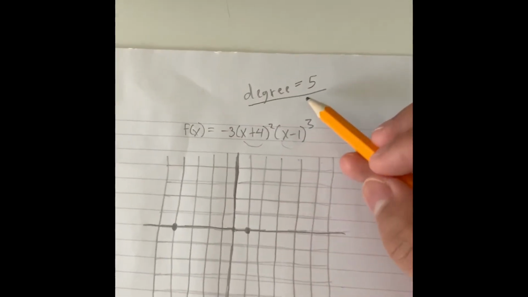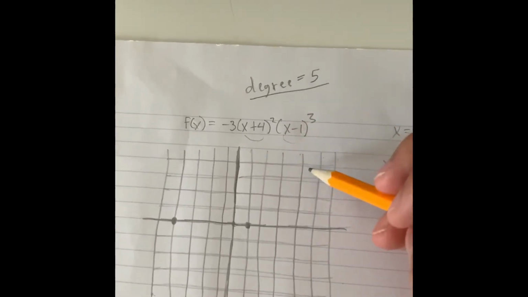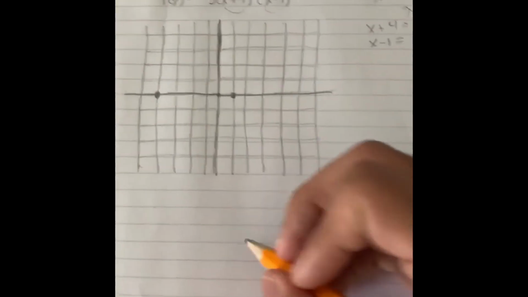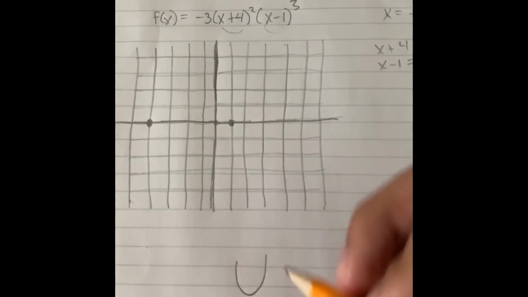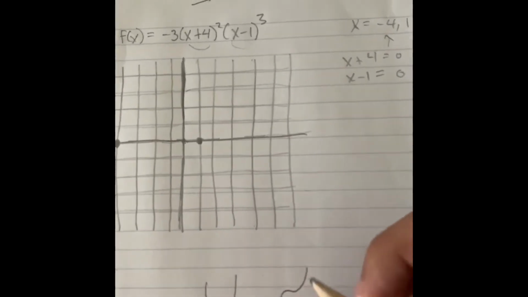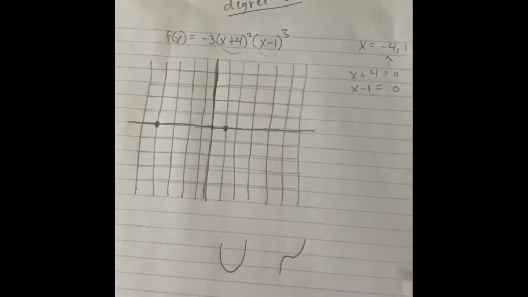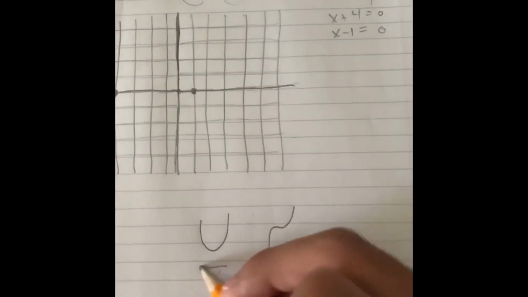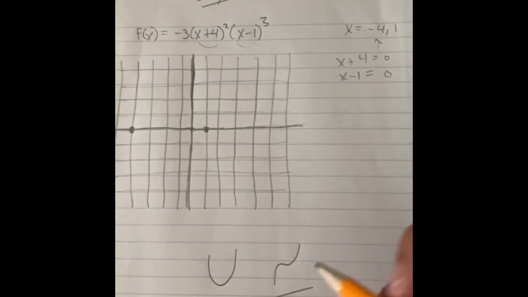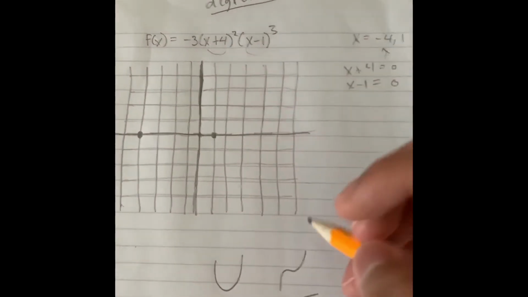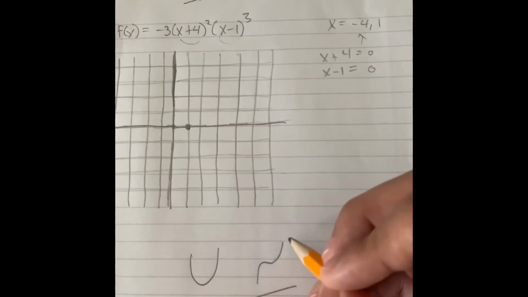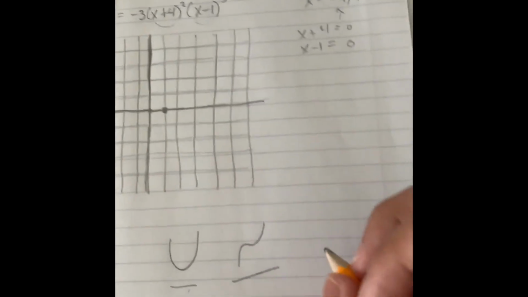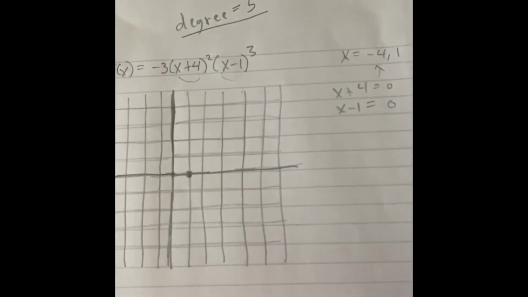So now, with that, we know it's an odd degree. So that means, you see, a polynomial could either be this or something like that. I mean, there are other forms, but this is what we want to keep it to for now. The evens look like this. The odds look like this. So now we know the degree is odd. It looks like this. This is a positive odd. However, since it's negative, it flips. So now it becomes that.